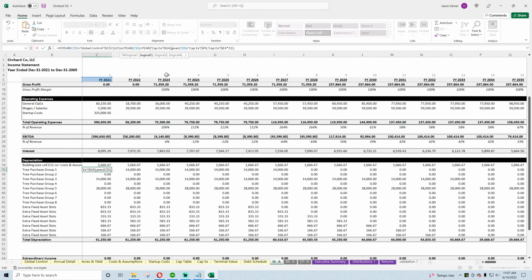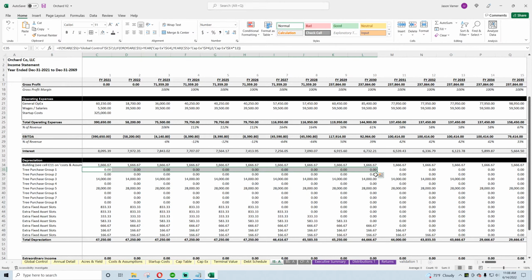My bad. So if OR year of C is greater than this, or year of C5 is less than that, close bracket, then 0, otherwise go there. Now let's see if this works. Okay, no, it's not working.